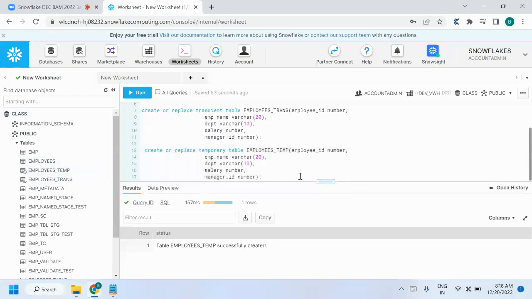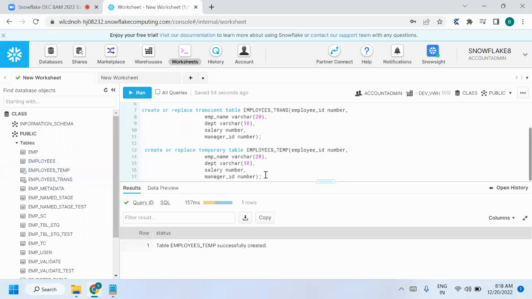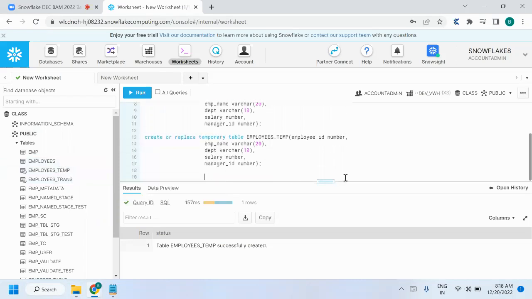Now, when you create all the tables, the retention period by default is 1. By default, it is 1. Now, the temporary table, as we discussed, is going to be valid for only that particular session, right?